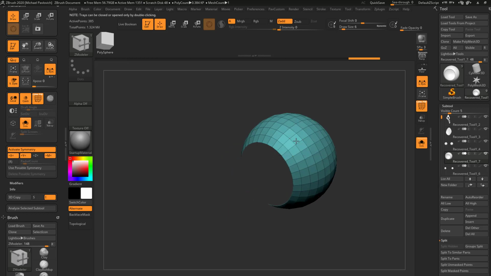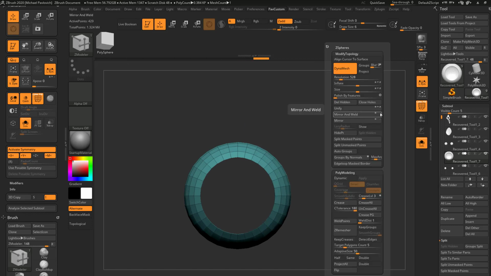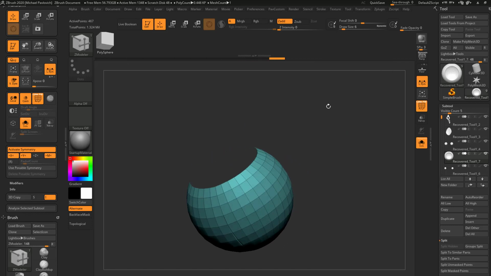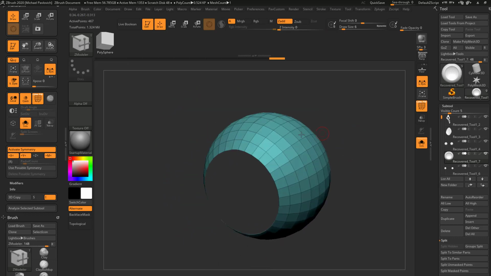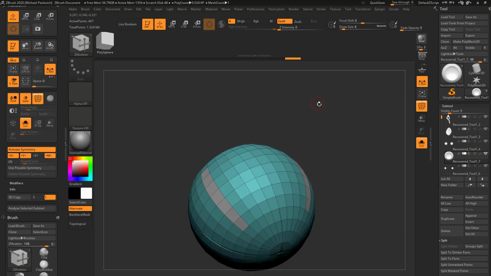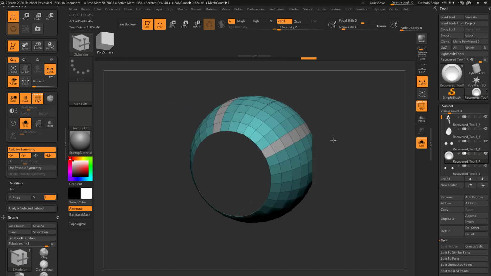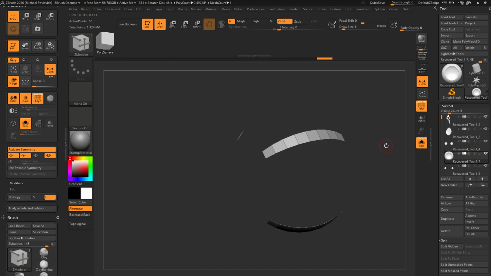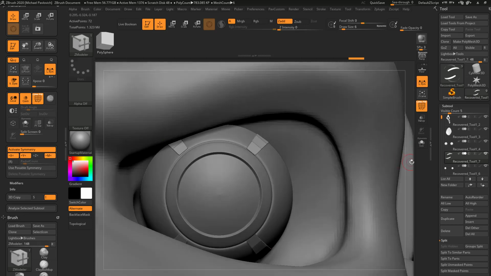So when we hold down Alt and we paint, we can get, well, let's do this real quick. Let's do a quick mirror and weld in the X and Y. It looks like it was off just a tiny, tiny bit. You know what, that's fine. I'm not going to worry about that, because I'm just going to grab these four pieces and I'm trying to save a little bit of time here. So I'm going to Alt drag over here, just tag these, Control Shift tap the blue, Control Shift drag to invert that, delete hidden. And now I've got these pieces of geometry on all four corners of the eye.